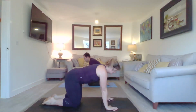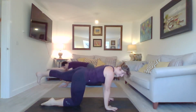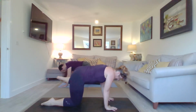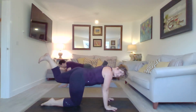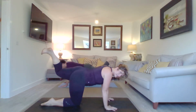And back to hands and knees. Okay, lift up the left leg in a straight line, foot flexed, tummy tucked in. And we're going to bring that knee in first to the side. Keep it lifted. And then pulse it up. 1, 2, 3. Take it back. Straight line, foot flexed. Bend the knee, foot up, foot to the ceiling. And 1, 2, 3. Keep that height.